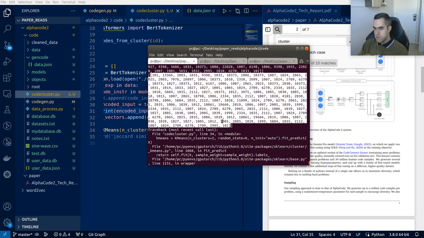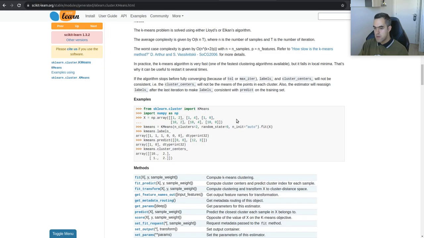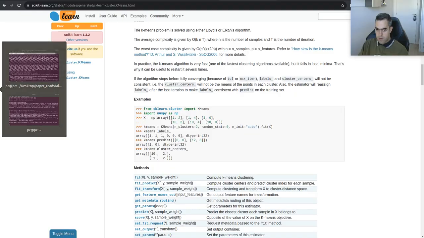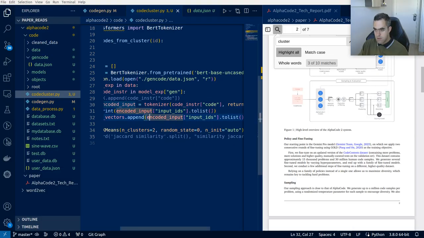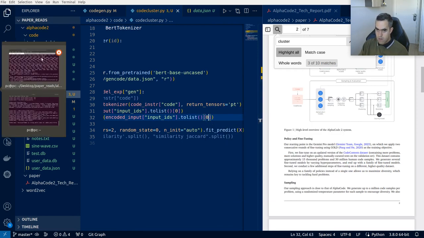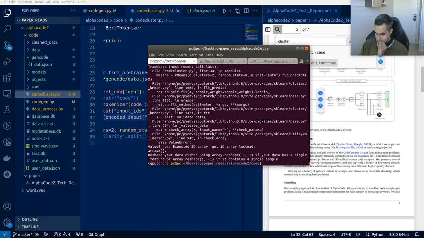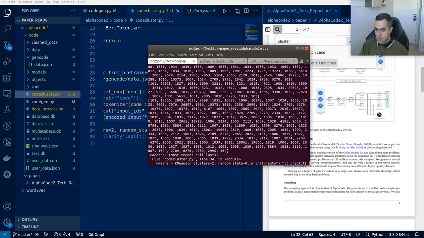And possibly we're gonna just be choosing the first element because it is a list of lists. So I don't know how sklearn will expect that. Yeah, we're just gonna take the first element. Yeah, seems great.